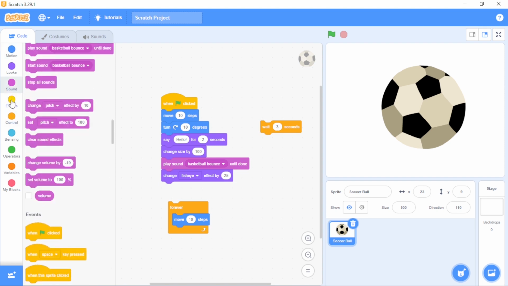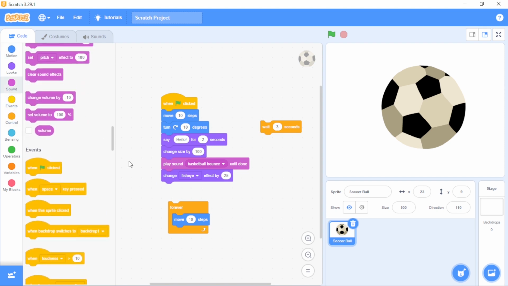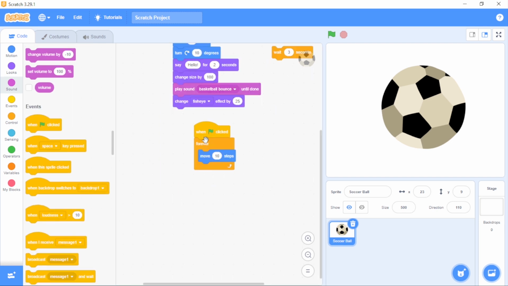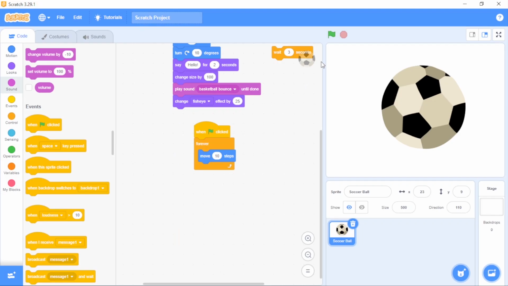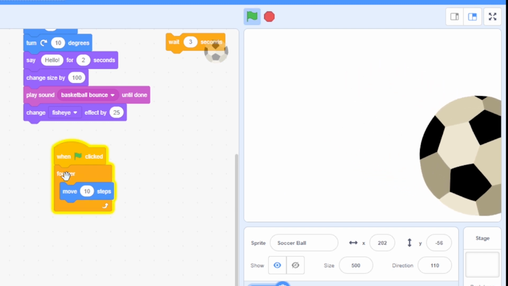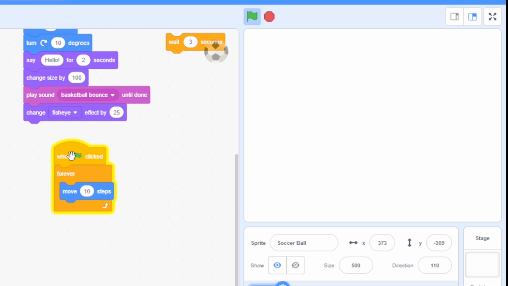And head over to the events tab and grab this function. Now this function tells the sprite when clicked it moves 10 steps continuously forever until it is stopped with this button. Now let's just try it. Now it keeps moving indefinitely. So let's bring back our sprite.